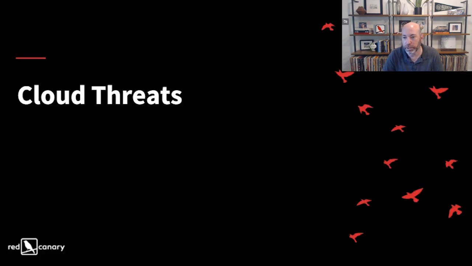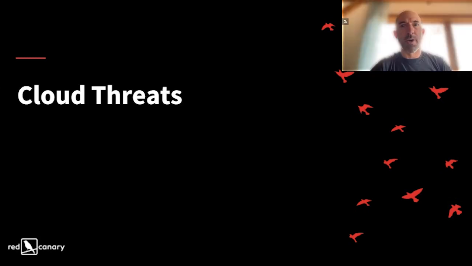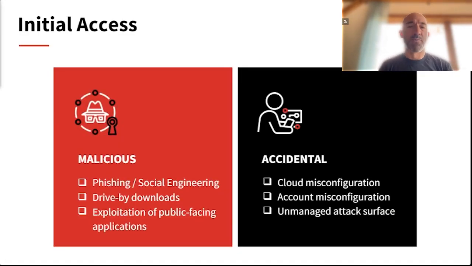So with that, let's talk about the specific threats. I'll hand it over to Chris, and he'll start with the cloud environments. Yeah, thanks, Seth. When we think about cloud environments and the context Seth laid out of initial access and then action on objectives, to use some old terminology, let's start by thinking about initial access.